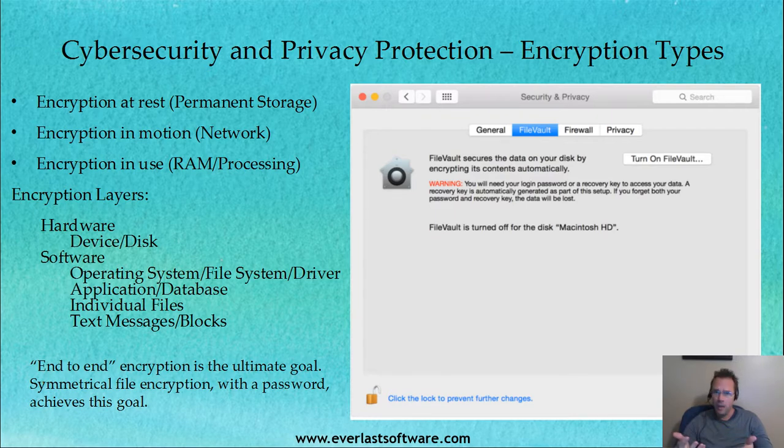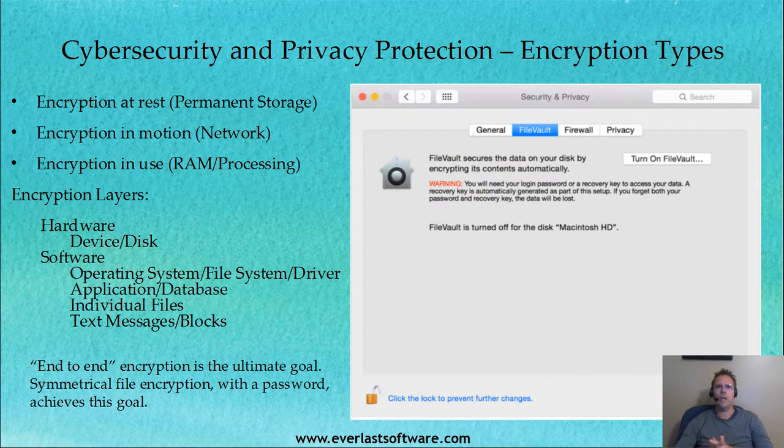Now it can be done, I'm not saying it can't, but out of all the encryption types, that's the least important. Storage and network are pretty much equally important. I would argue that maybe network is a little more important because you could have more potential people trying to steal it, but regardless, you need both. They're both extremely critical to have.